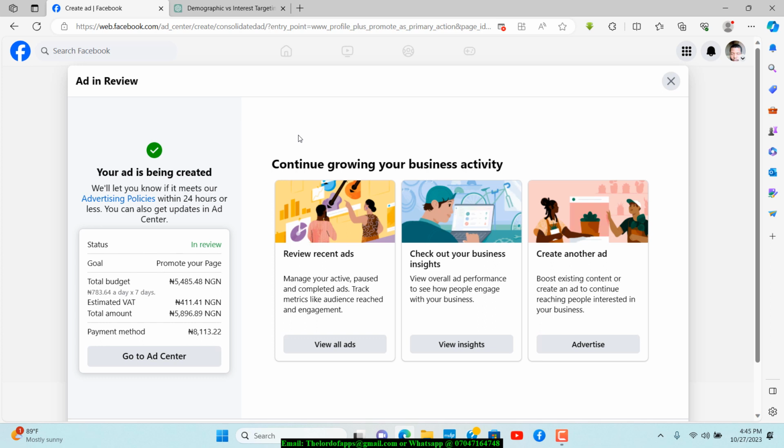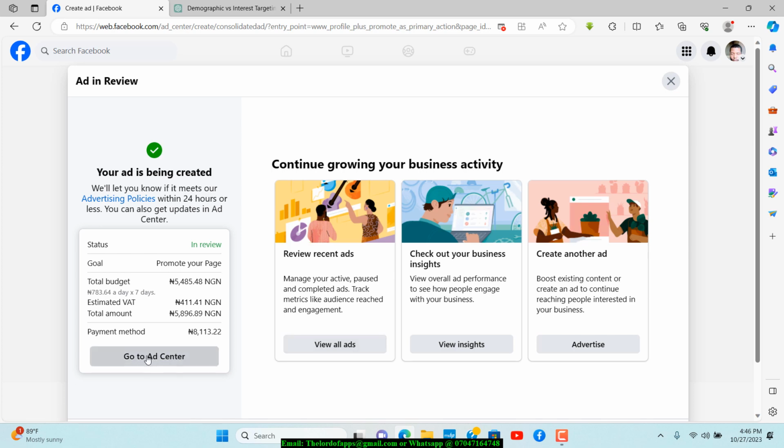So this is just basically how to create an ad with a video, and then you can actually send the video out there, and then quite a lot of people are actually going to see it. Okay, so they can actually like, comment, and then share that particular page. Okay, so this is how to use a video. So if you're interested in me showing you how to actually boost maybe ordinary posts that have just text in them, or a text and an image, you should also let me know using the comment section below.